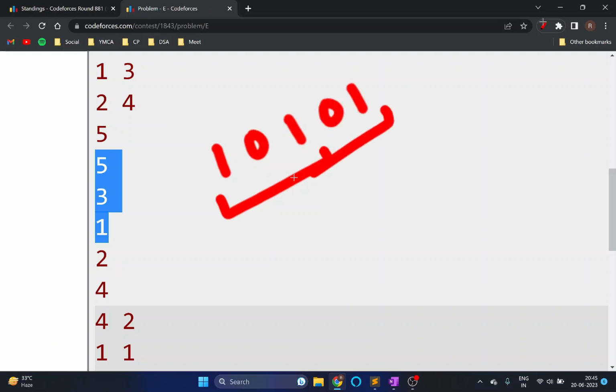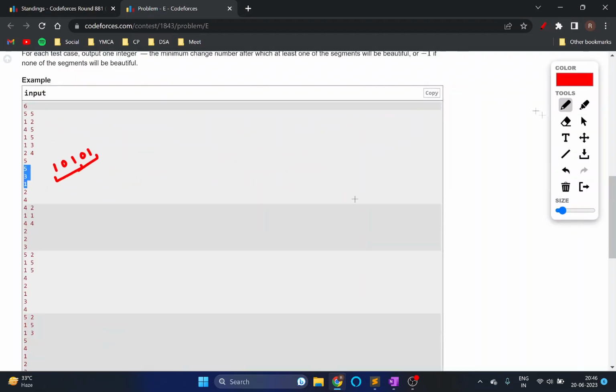So I will create an array like this, having all these elements as one, and now I can actually check for all these queries in n log n. There can be other, more optimized methods, but one of the methods can be using n log n.